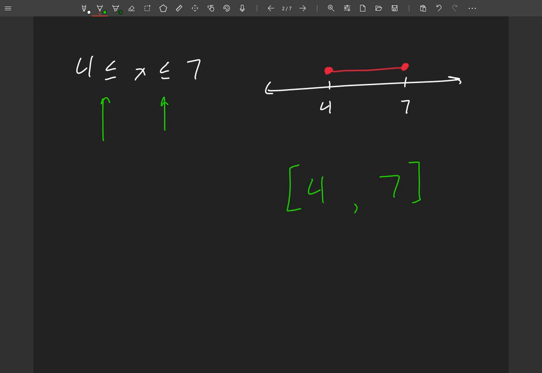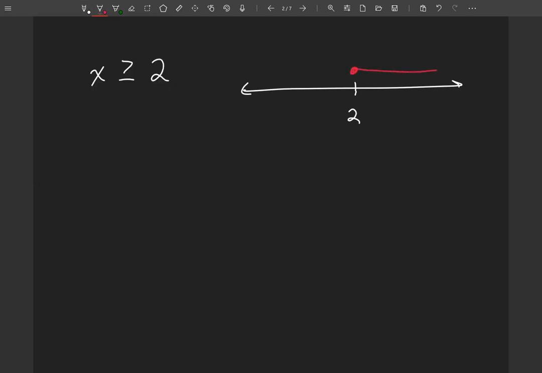All right, here's where it gets a little bit more interesting. What if I wrote something like this? This gets more fun. I highly encourage you to pause this video before I show you how to do this and try to think of a way to convert this to interval notation. Now, you already know how to draw the picture, right? There's a 2, and we're going to fill this in, and we're going to draw our arrow to the right. That's not too bad. But how would you convert that into interval notation? So give it a shot, pause the video, and come back, and I'm going to show you how we accomplish this.